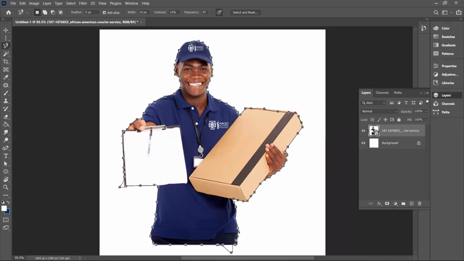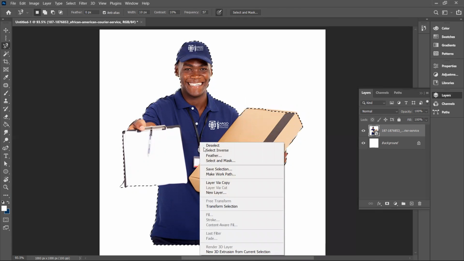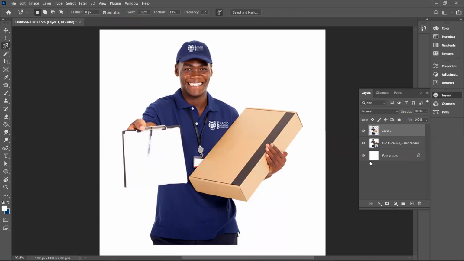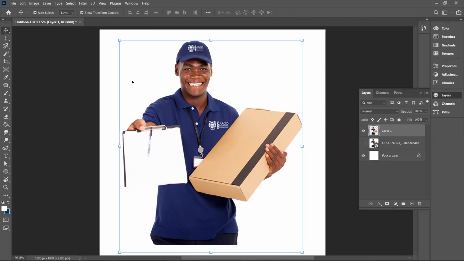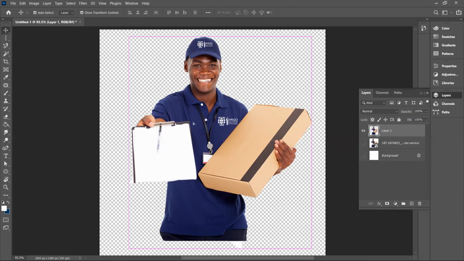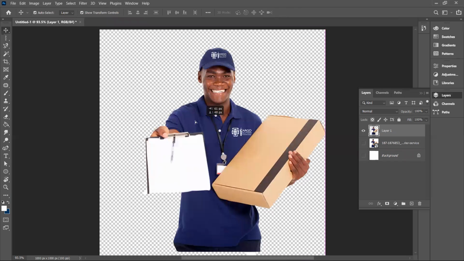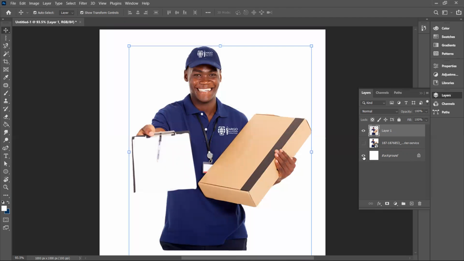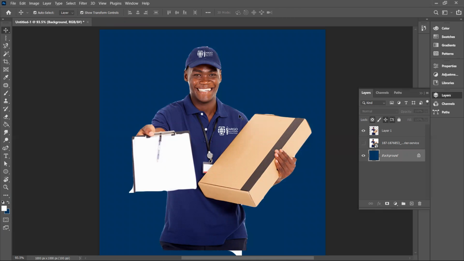So once I go on to where I started, now it loads the selection for me. What I'm going to do is right click in here and go in for layer via copy. Then that one is also going to make a duplicate for me. So with that, if I hide this, now I have only this, right, as a PNG. It has a transparent background. If I hide this background, you can see it's transparent. Right? You can see it's transparent. So I can just reveal this in here, and then I'll select it and give it a color, and then we can see that.